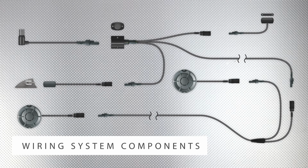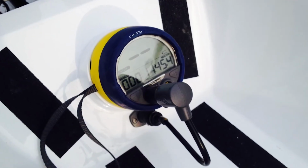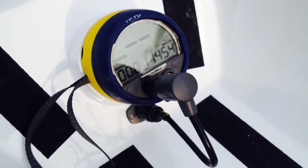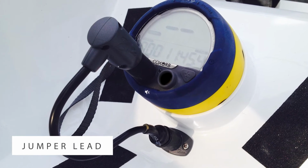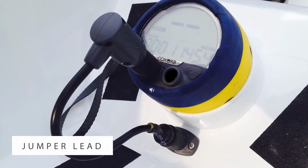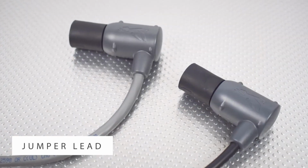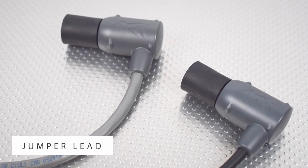Systems are made up of some or all of the following components. The jumper lead is used to connect the Coxorb to the end of the wiring system, and we made it easily replaceable because it experiences the most wear and tear. This saves you having to replace the entire section of the system, or soldering a new connector on when the connector does eventually wear. The jumper lead has a right-angled connector to make it easy to connect and disconnect from the Coxorb without straining the cable.